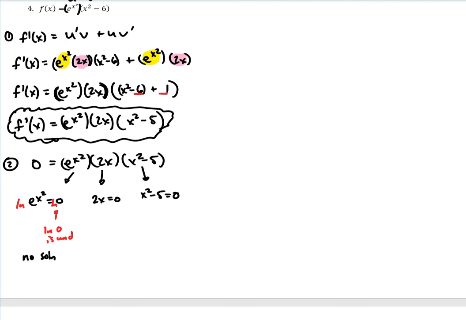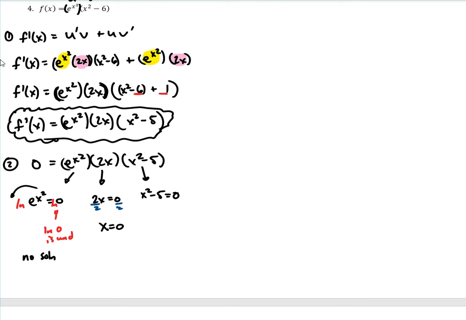Okay, so if you get something weird, that's okay. If you get an undefined, I can't go any further. Usually we use ln to bring the power down, so this x squared usually would go down to the front at this point. But again, because ln of 0 is undefined, we have nothing left to solve for. So x squared equals undefined doesn't make any sense. All right, so we have no solution. Moving on to this one, well, this one's really easy. Just divide by 2, and you got it. x would be 0.